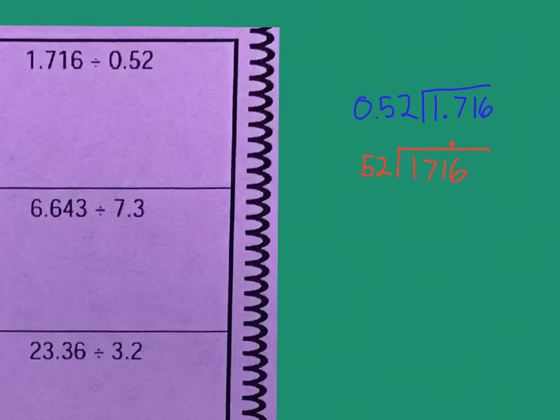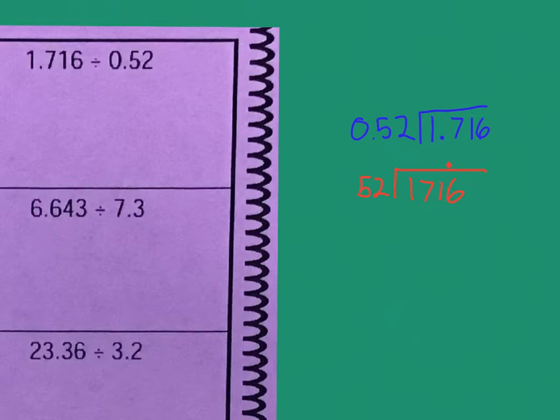You know how you divided when you were in 5th grade? This is the same thing. So you now are taking 52 and dividing it into, well, it doesn't go into 1, so you put a 0. It doesn't go into 17, so you put a 0. But it does go into 171, and we're going to see how many times. I'm going to estimate about 3. Well, let's try 4 times. Uh-oh, I get 208. So it can't go that many times. So let's go back to 3. 52 times 3 is 156. So it goes 3 times, and I'm going to put the 3 there.